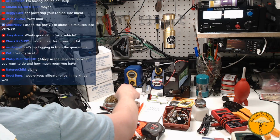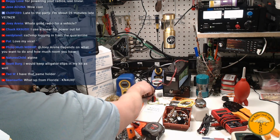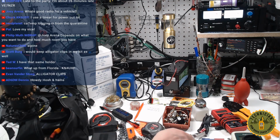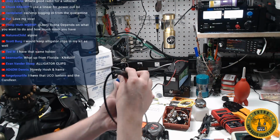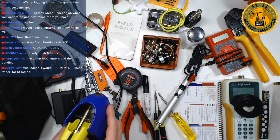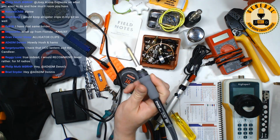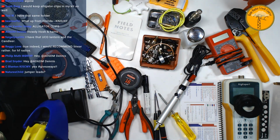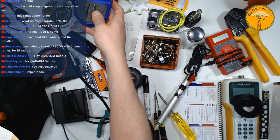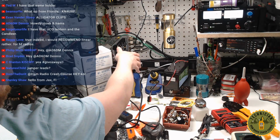As far as soldering irons go, I wanted to take a moment and talk about my soldering iron because I love it. I had a Radio Shack soldering iron, which I liked, but that ended up dying, and I ended up going with this Hakko. I love this Hakko. It is a beast. So let me flip this over here. It is the best feeling iron I've held in my hand. And the tip that it comes with works itself to a point, but it's a tiny, tiny chisel point. Very, very nicely done. This is $100 on Amazon. And if you are serious about it, it's Hakko. Is it Hakko? Okay, Hakko.